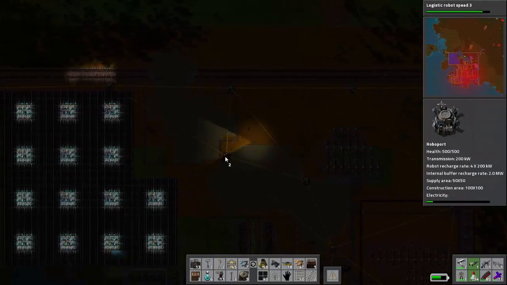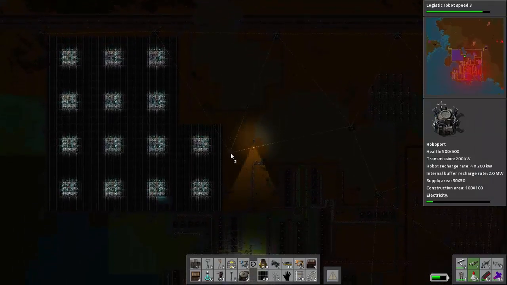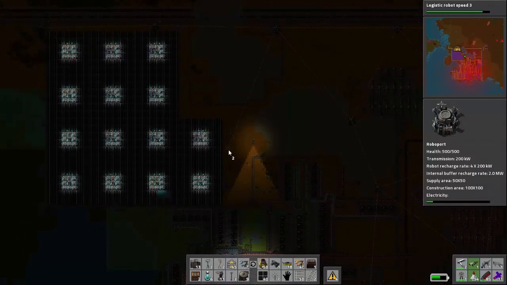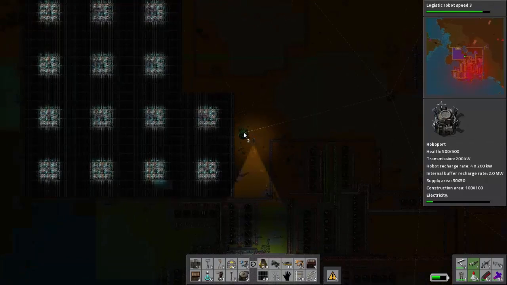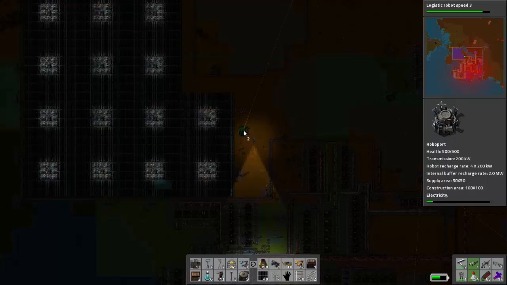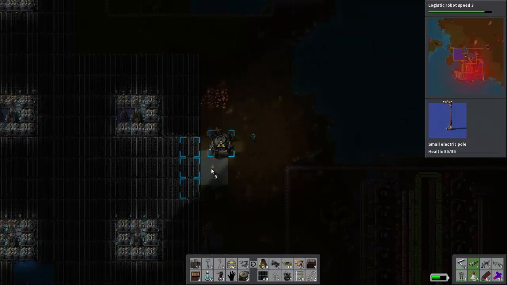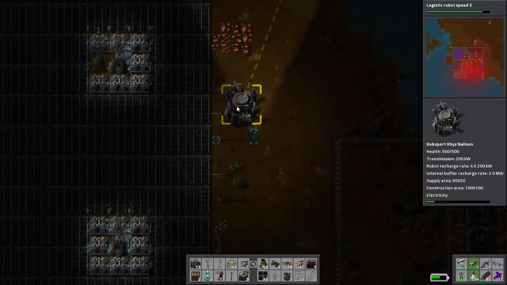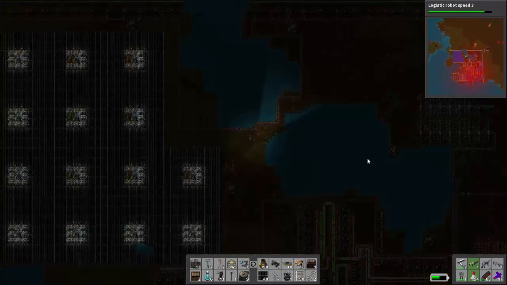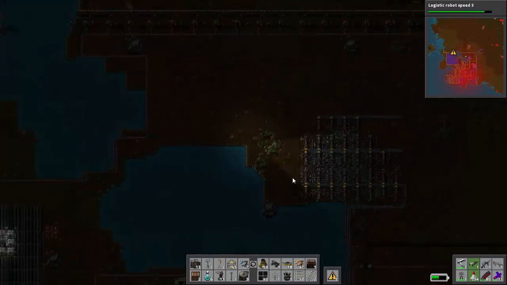Got two more Roboports to place down. Lasers firing up there, killing enemy biters. So this wants to go there. Okay. So there. That needs power. As does the other one over there. So this can go here and there. So that's in the power grid. This one has no power. So let's change that quickly.